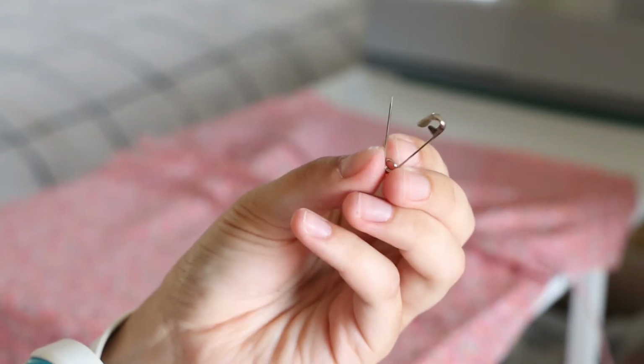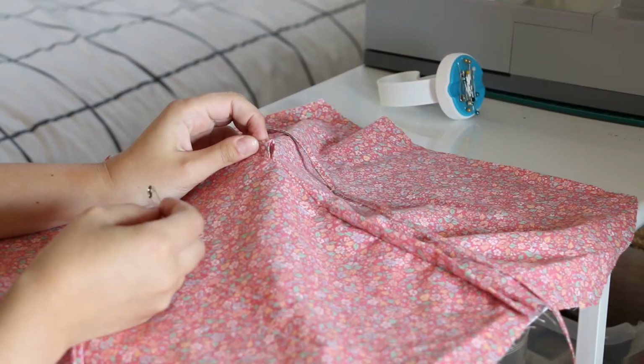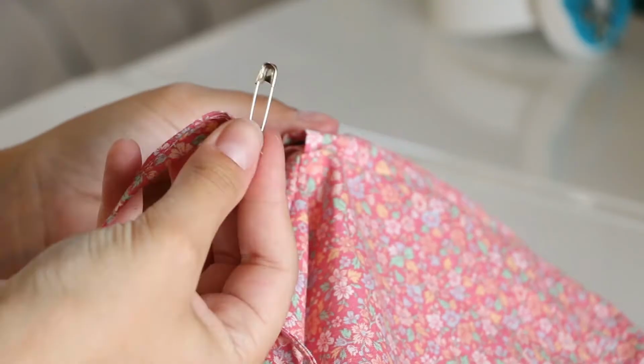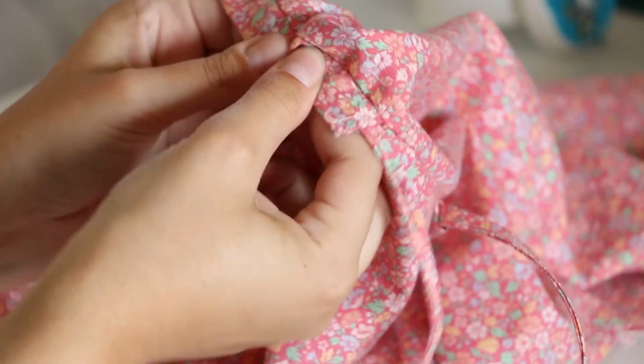Once we have our straps, we need to feed them into the actual tube. So I took a safety pin and pinned it to one side of the strap and started feeding it into the tube so that it came out the other end. And then I did the same thing to the other side. You're inching it along, like when the string of your hoodie comes out and you have to put it back in, basically the same concept.